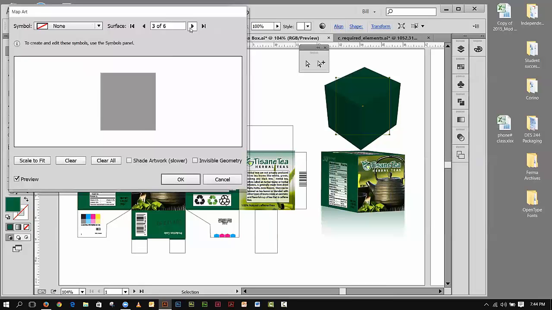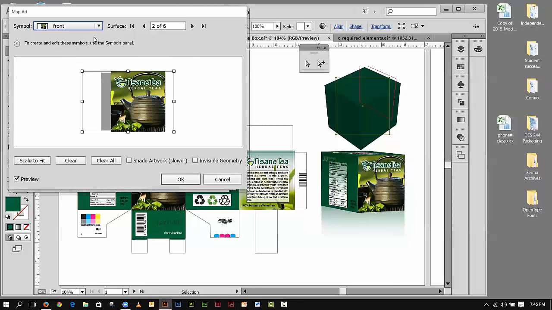Let's see if I can figure out the sides on this. I'm not sure which side because it's not showing me very well. Let me see. Yeah, I can't tell. Let me try that one. Try putting the front. Nope, the wrong one.